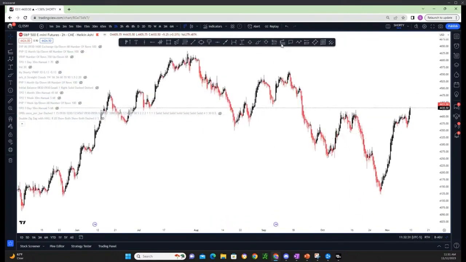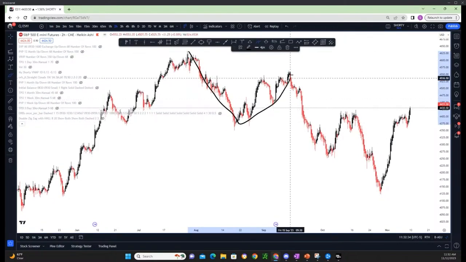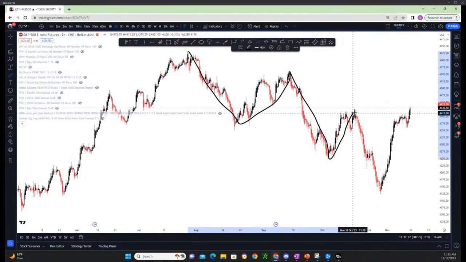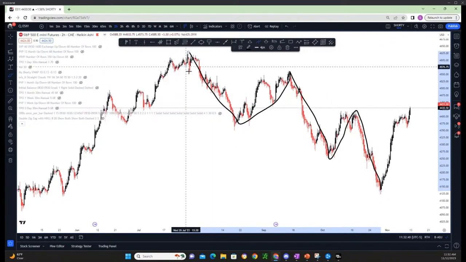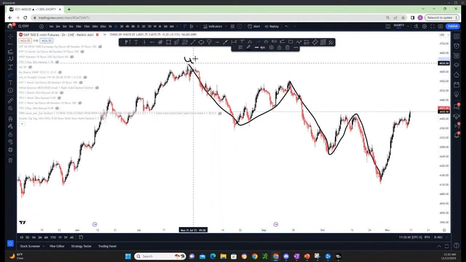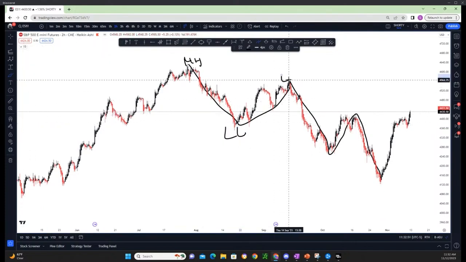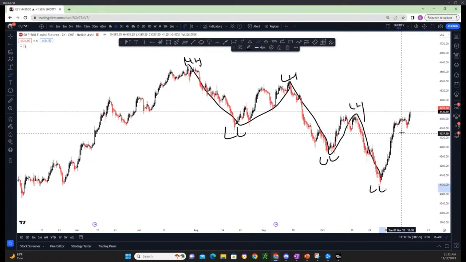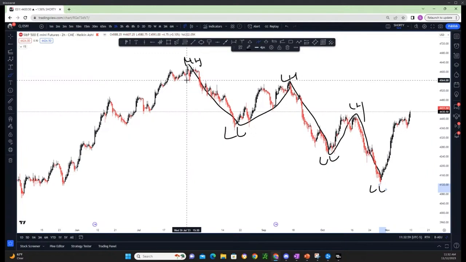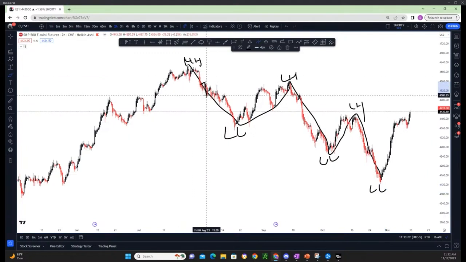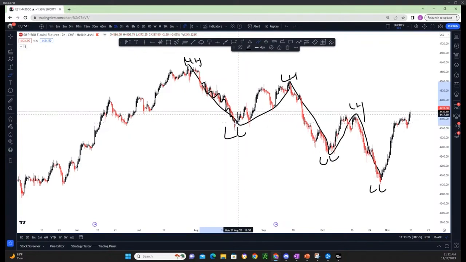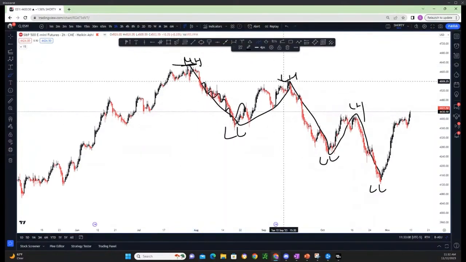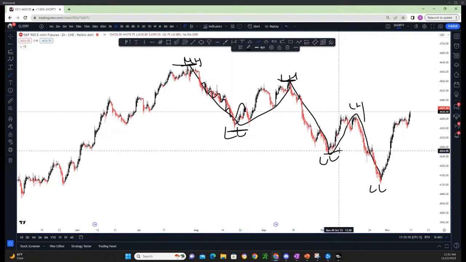Because here, you're making lower highs in my world, right? Lower high, lower low, lower high, lower low, right? Excuse my writing here, my hand can't do this. And here you have a lower low, right? You have a lower high, you have a lower low, lower high, lower low. And in between these, I call them the micro trends. You're going to have something like this, right? But if you break these major levels, those are the ones that I care for.